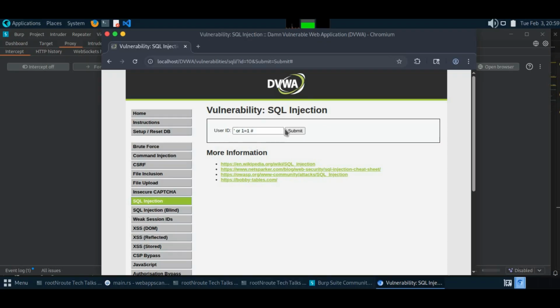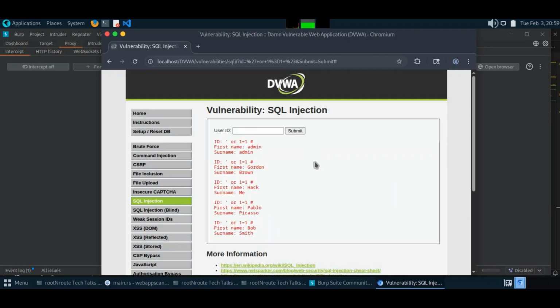There are a lot of things you should learn before doing SQL injection. Basically, you should know how SQL queries work.